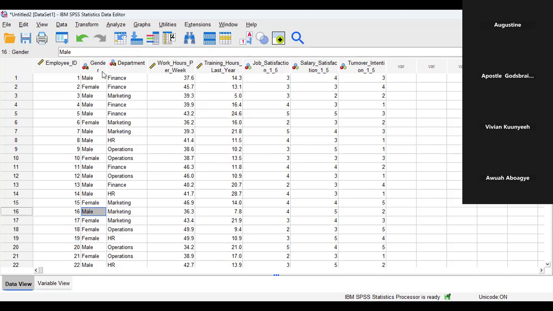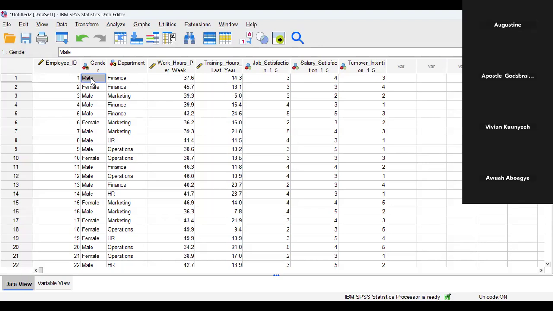But for a nominal variable like the departmentalization, you see, we have more than 2 categories. So when you do the analysis without converting them to numbers, SPSS will not understand. So let's first of all convert these labels to numbers.